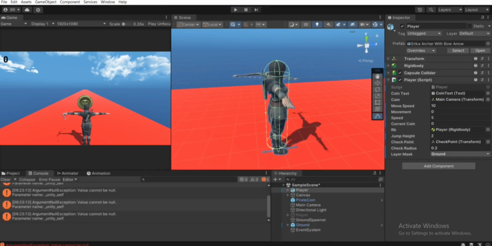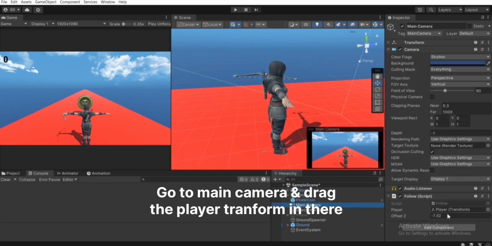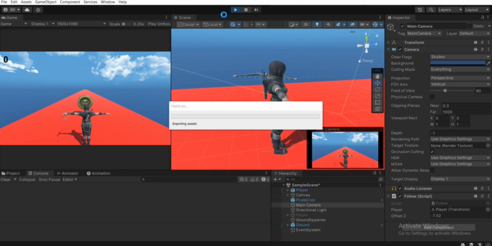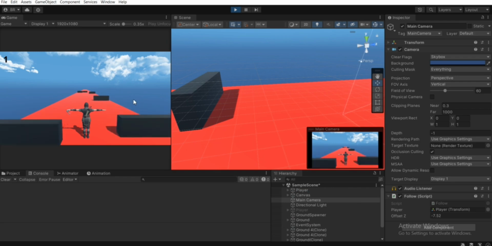So what we have to do is go to where we have the main camera. In the main camera, as you can see, there is player transform. So we disable this player, and instead we just drag this player in. So we're going to select this player and drag it up there. Okay, now it's fine. Now if we hit this play button at the top, we should see the main camera follow our player in the direction the player is going, as you can see.